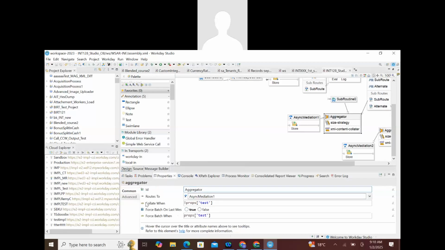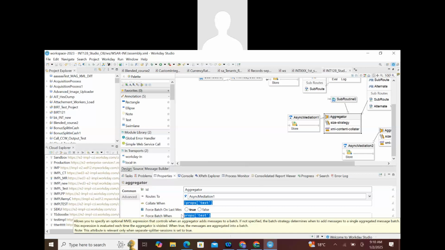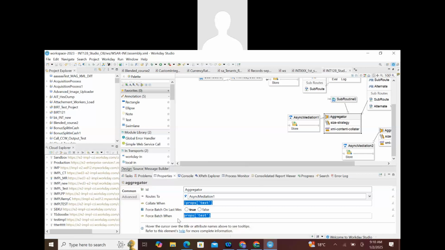This collect event will be processed as a true condition, which means this record we can collect. This automatically processes as a false condition, which means force batch: we don't want to batch this record. We just collect it and keep it. We don't want to batch.